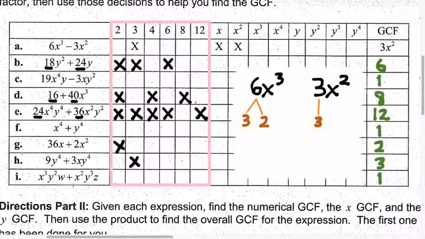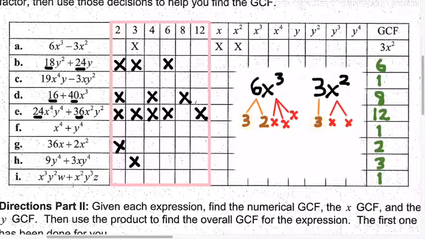But what I want to suggest is that we can do the same thing with the variable factors in these expressions as well. What does it mean, after all, to write x to the third power? What are we really doing there? What is x? It's really multiplying x by itself 3 times. So we could include that as part of our factor tree. Likewise, x squared is the same thing as x times x.